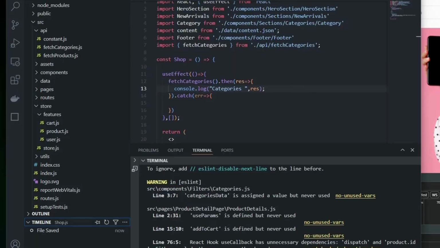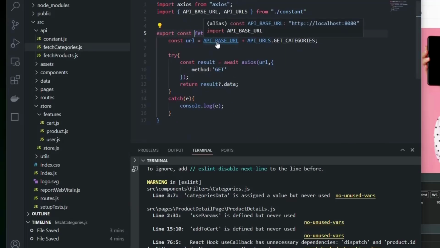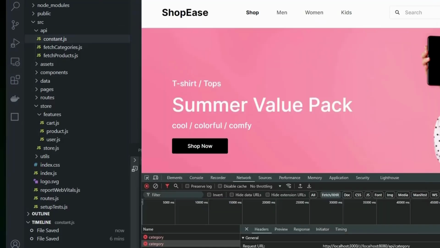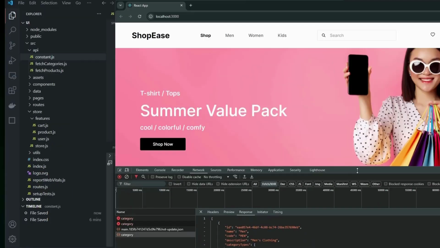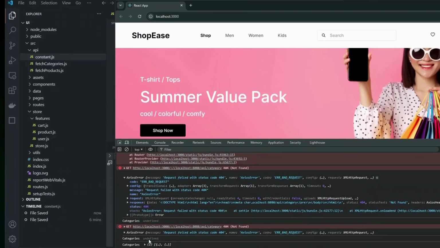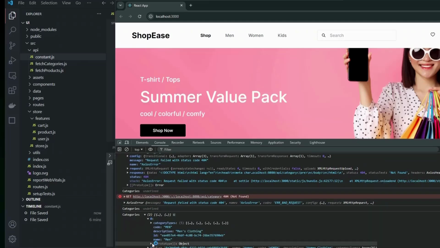So let's go back to the code. In fetchCategories, the API base URL, this is the URL. Now we see we are able to get the response for the categories, and we are getting 2 categories.